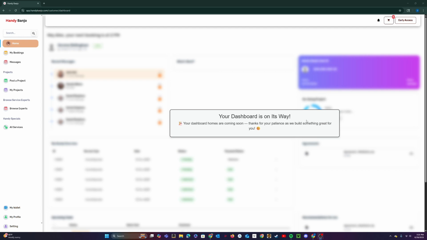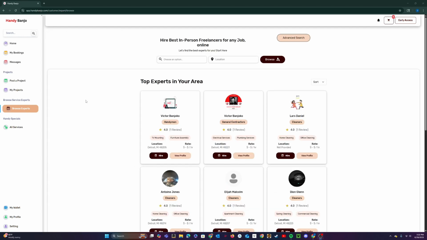As part of this walkthrough, the first thing you will see when you sign into your dashboard is a red calendar called Browse Experts. We'll be clicking that and moving on to the next section. So right here, you will see the main Browse Experts page. We're going to go through individual tabs as well as two examples, a super helper and a pro.